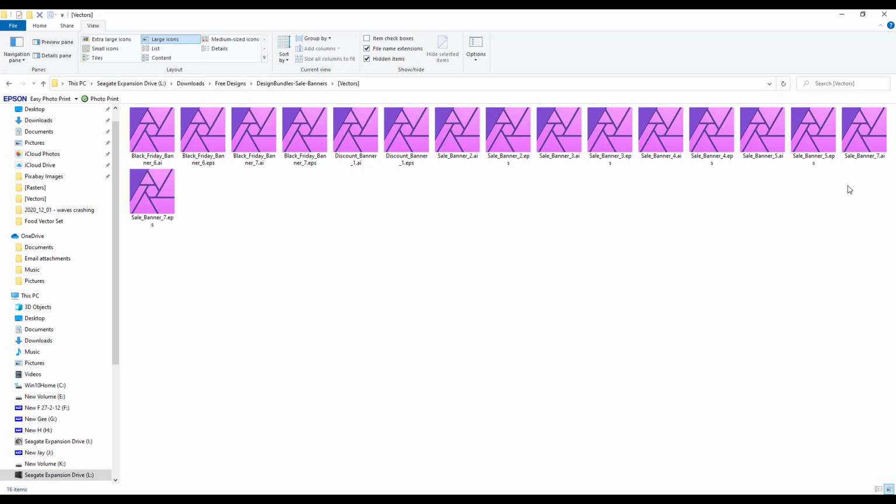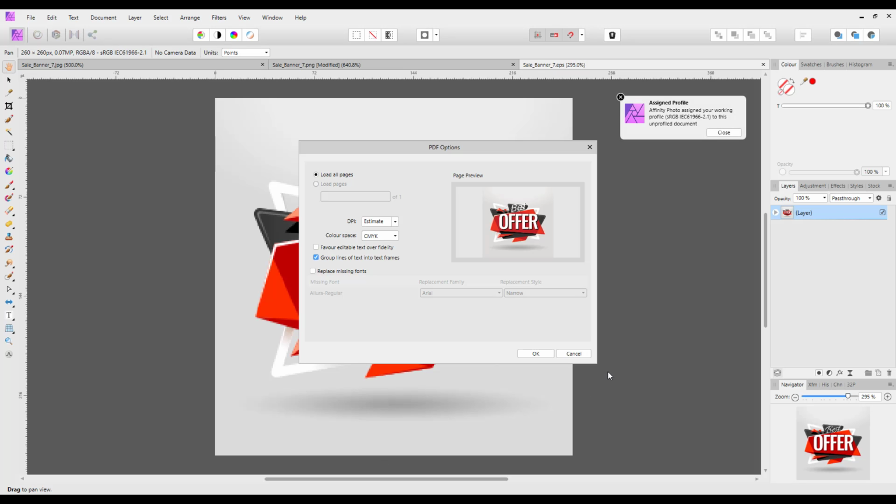And to show this, I'm going to open number 7 in the Adobe Illustrator format and number 7 in the EPS format, both of these in Affinity Photo, and as you can see, you get a similar option here to open.